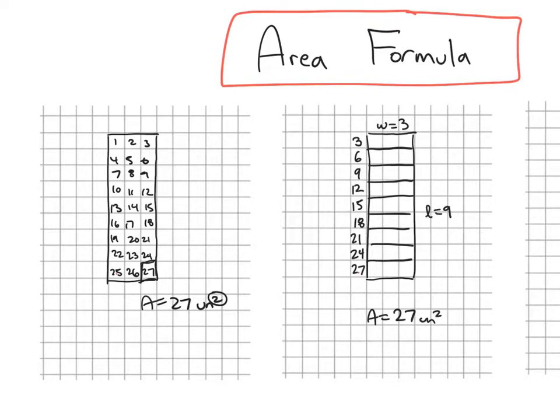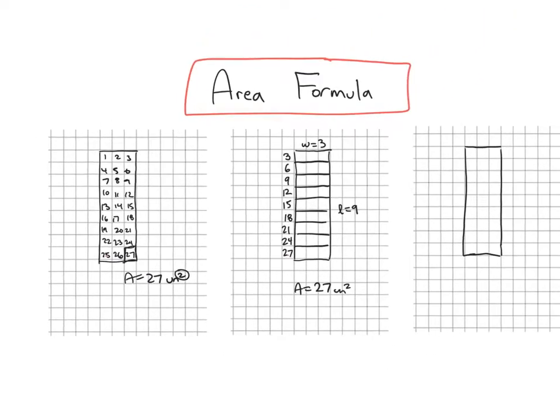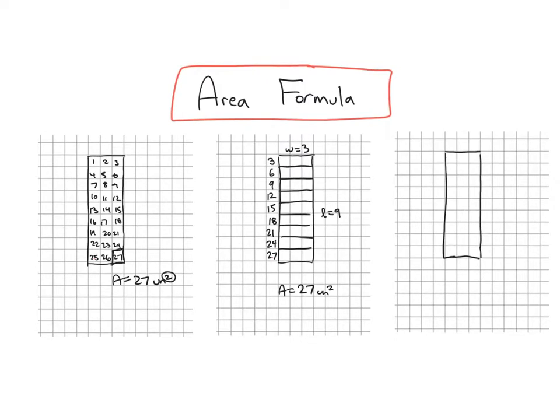But once again, that's not even the most efficient way. We're moving into the final way we can calculate area, which is actually using the area formula for finding the area of a rectangle. Once again, we're going to be using the width and length for this. So we know that the width is 3 and the length is 9. And we are simply going to multiply the width, which is 3, times the length, which is 9. And that's going to give us our answer of 27 units squared.